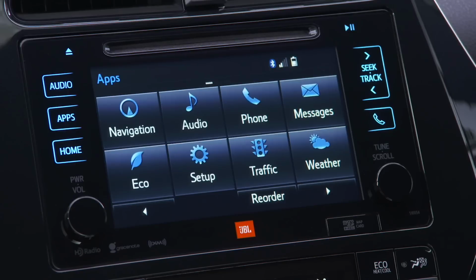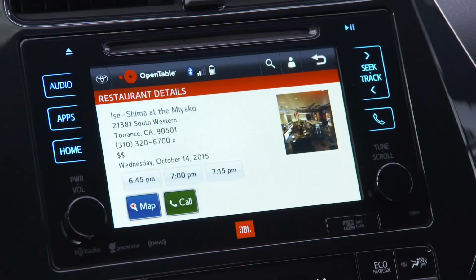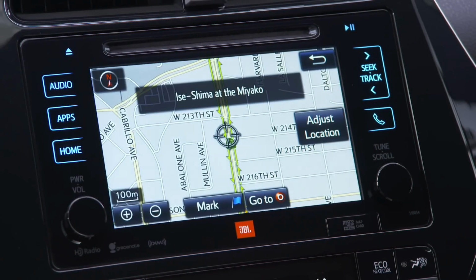But you still have all the Entune connectivity, so I can still have my Entune account on my phone, pair it to the car, run some of my basic Entune apps on the vehicle. So if I do want to be a little bit more young and hip in my electronics and use my phone apps, I can do that still on the audio head unit. So what's the basic head unit in the 16 Prius? It's just Entune audio, and that will be your standard AM, FM, CD radio, basic sound amplifier, but still has all the Bluetooth connectivity that you can need in the car. HD radio?